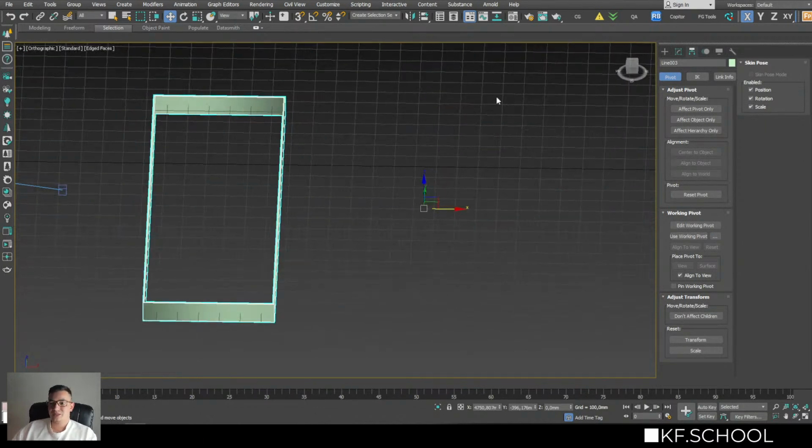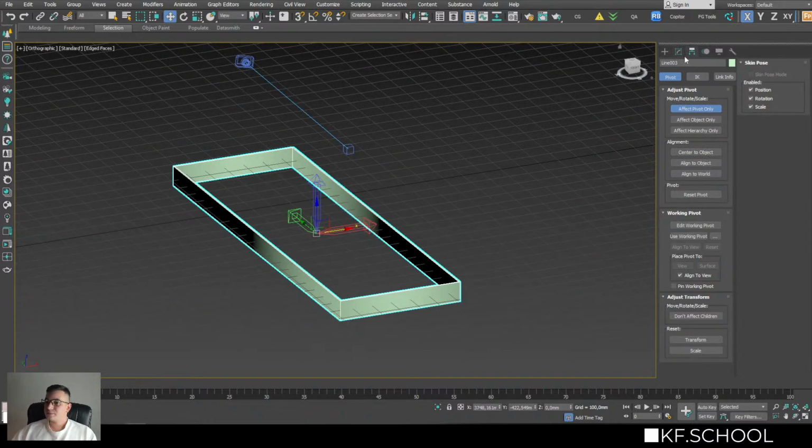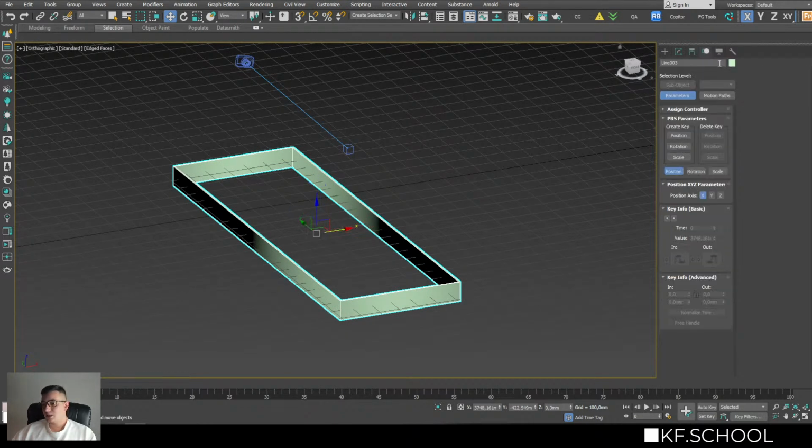To get it in the center of the object, you can choose affect pivot only and center to object. Okay, the next one. Motion is a more complex topic.